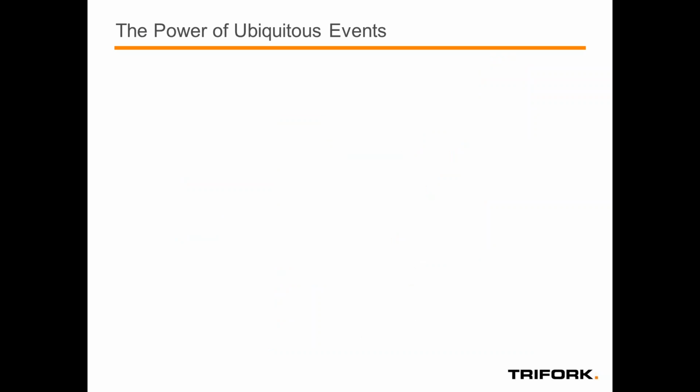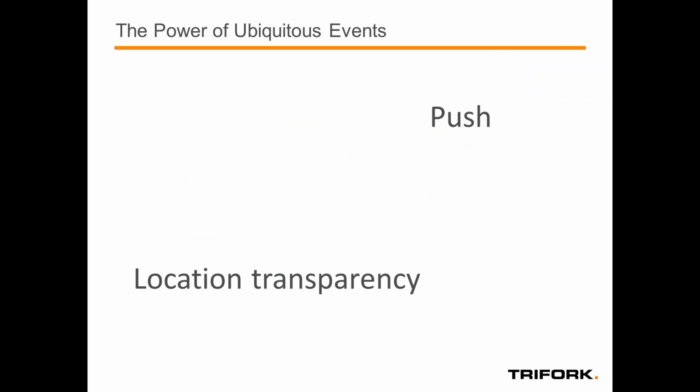So now that we have all these events in our system, there's a lot of things we can do. Instead of using polling, we can use push. So we don't have to check whether something has happened. All we need to do is just wait for an event, and that is an indication for us that something relevant has happened and we might need to do something in response. Events are a very good way to create a location transparent system because we do not care where an event came from. An event is a simple object, it's a message, and we can really easily transport that message from one node to another and then handle it on the other node.